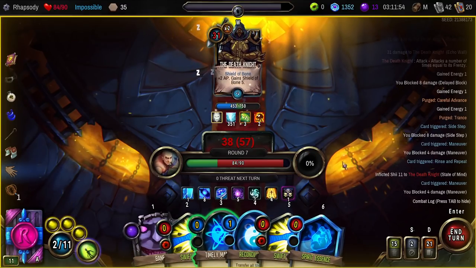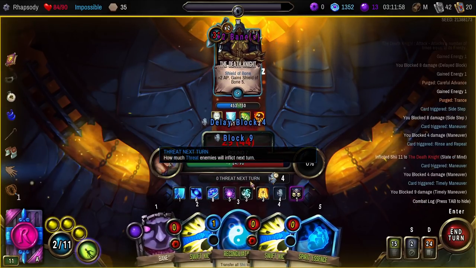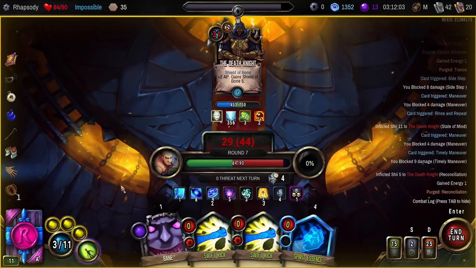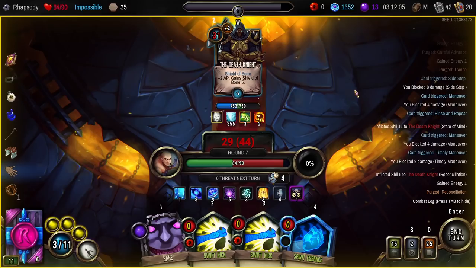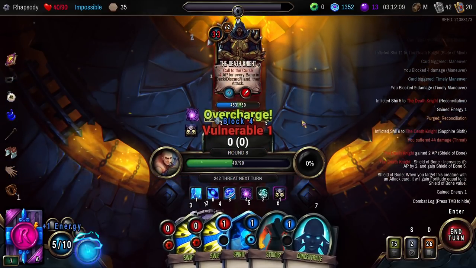Still don't have enough this turn, right? Definitely don't have enough this turn. More block. Purge another reconciliation. And we wait. And kill next turn. I'm very glad that we saved our health potion from earlier.